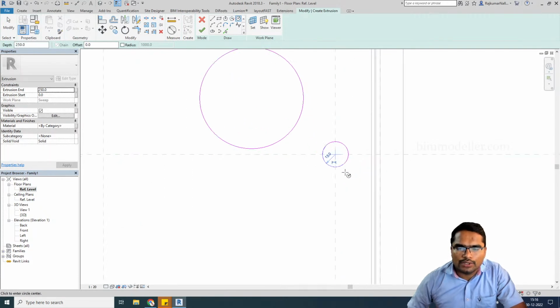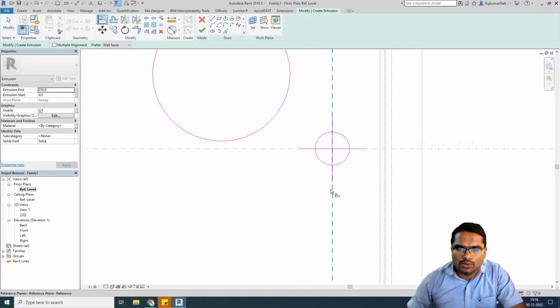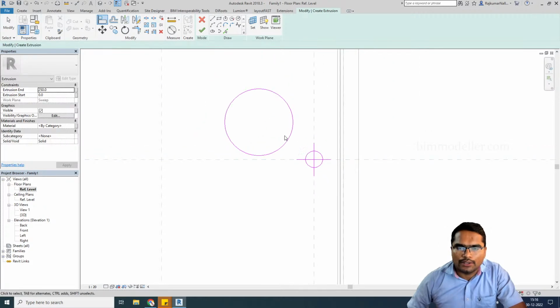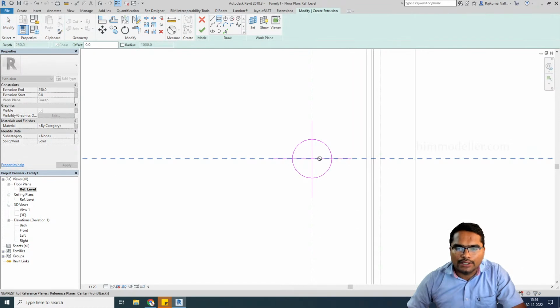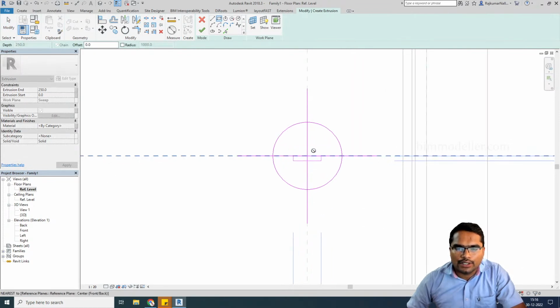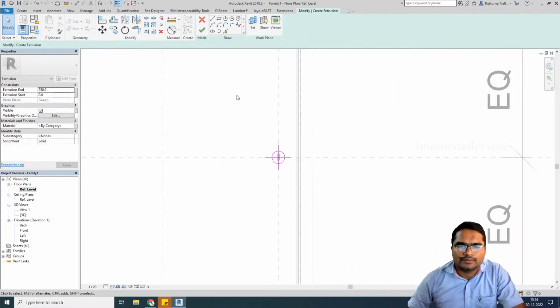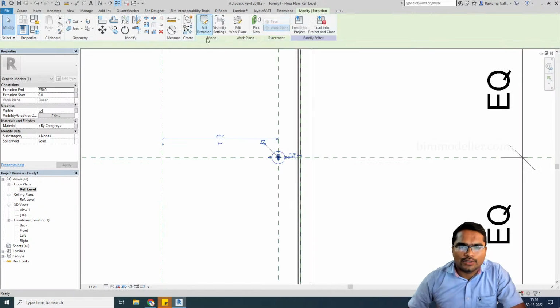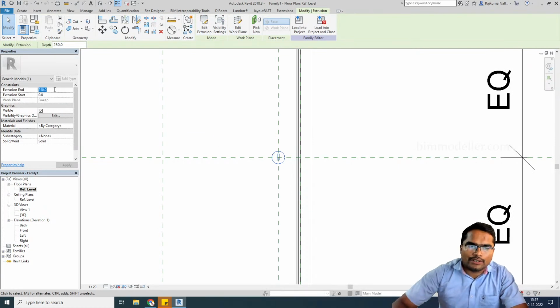I like to keep this as 15 millimeter like this, and I can select the circle and pick the center mark. I'll be able to align this tool middle portion like this place. I don't need this circle anymore. I can create a hole if needed like this, or in this direction. Once it is done, use the finish tool, and by default it will be increasing. If it is in millimeter, it will be increasing to 2 millimeter. I don't need that, just need 5 millimeter.